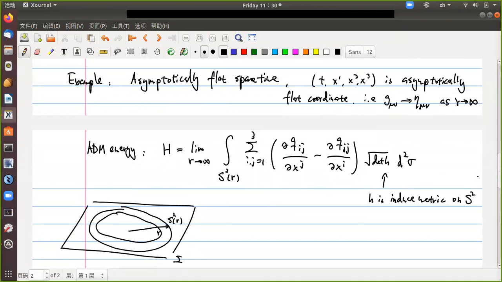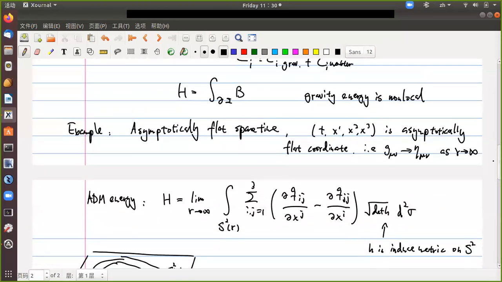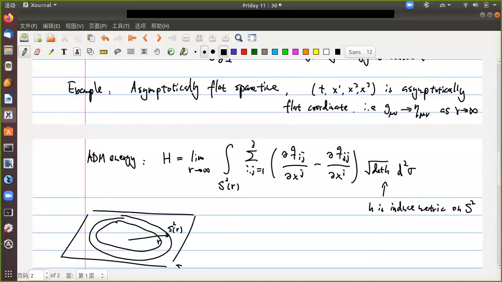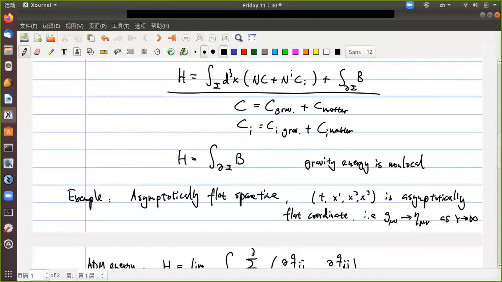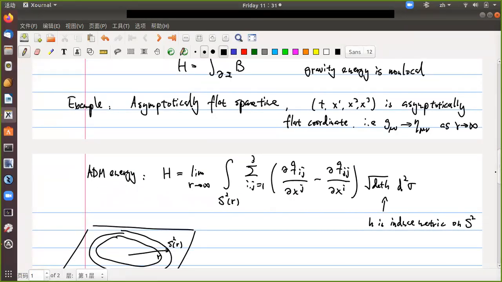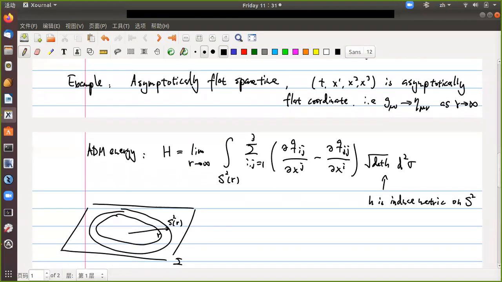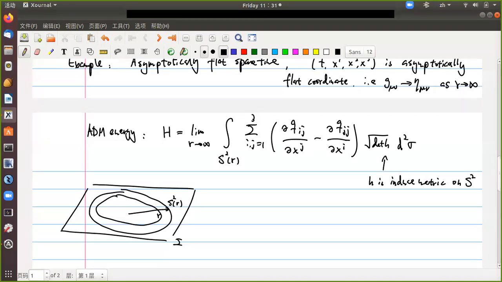So this formula is the so-called ADM energy. This is basically the boundary term computed in the case of asymptotically flat spacetime. That's the result, so I skip the derivation. Probably in the book by Wald, you can find some derivation for this formula, or otherwise you can just Google and try to find the derivations of this formula. It's not so hard to find.